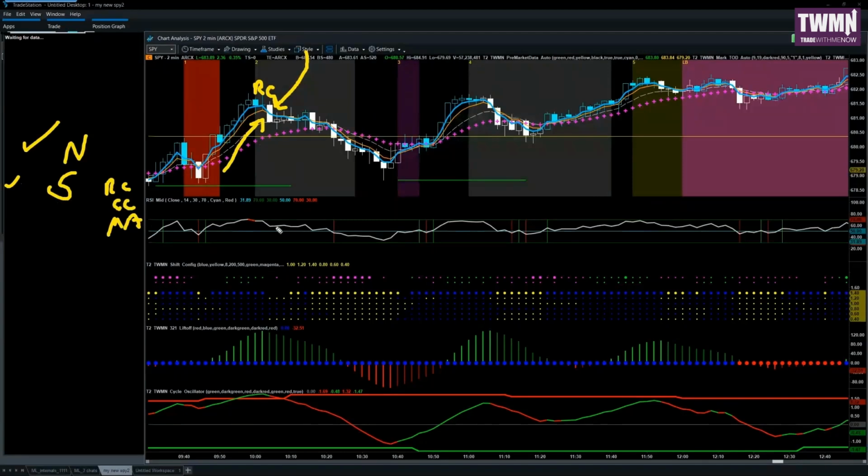So now I look to my indicators. Now I want to check my indicators. When I look at my indicators, I look straight down. Well, the RSI is not below the 50% line. And I don't have shift dots yet. And I still have green, although it's starting to turn red. It's at the top here, which I love. So I'm almost there. I got to wait, though, don't I?